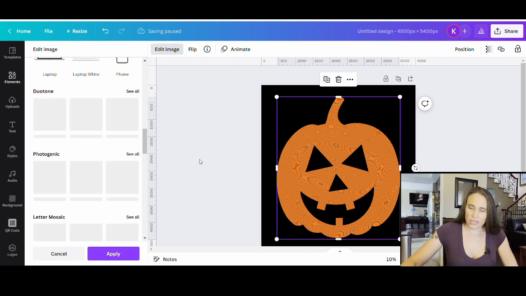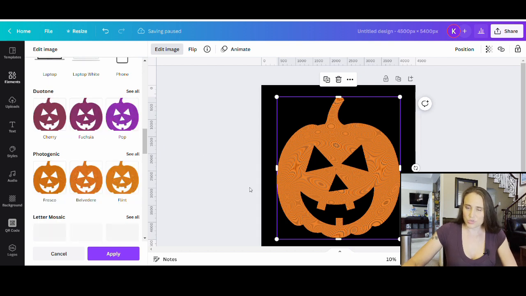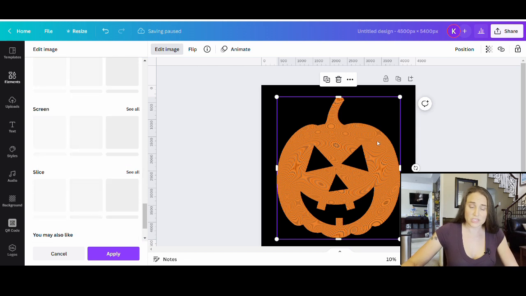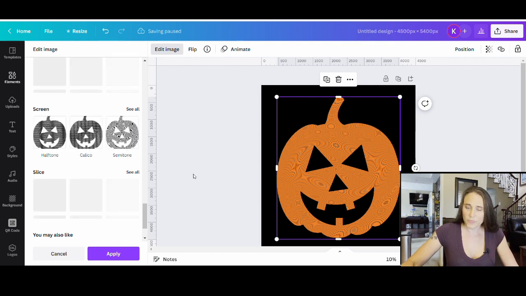And so now I've got, you know, again, a really easy silhouette pumpkin, but I've gone ahead and just added some sort of trippy texture to it. So that's a good way if you ever want to just try to make an image your own or make a graphic your own. If you're trying to keep something simple, you can go ahead and use those screen effects. You can use the screen effects to kind of give it a weird texture or vibe. And it works really good mostly on the silhouettes or solid color things. But again, you can, you know, play around and use it on anything.